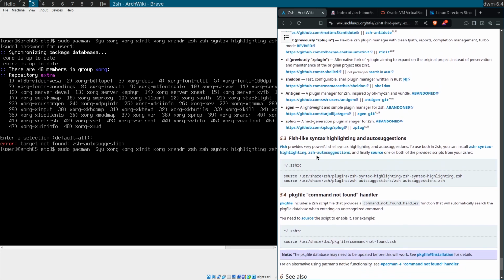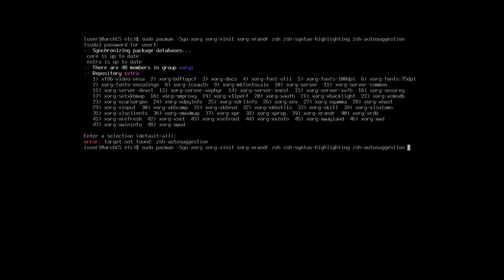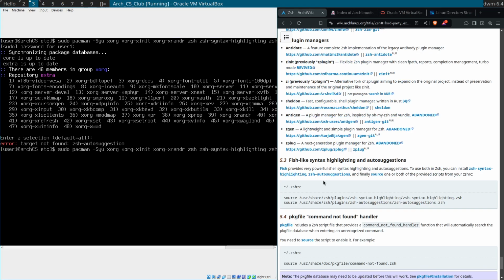So let's see, zsh auto suggestion. Let's see, how did I spell it wrong? That looks correct, but let's see, auto suggestions. I don't know what I'm doing wrong. Let's see, is there anything else added to it?